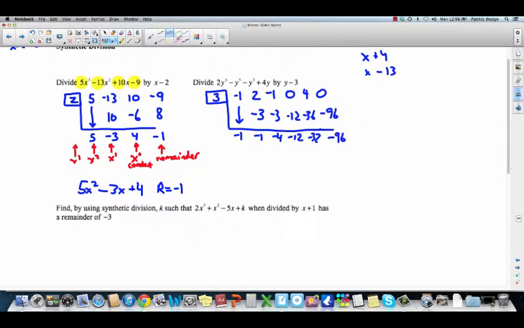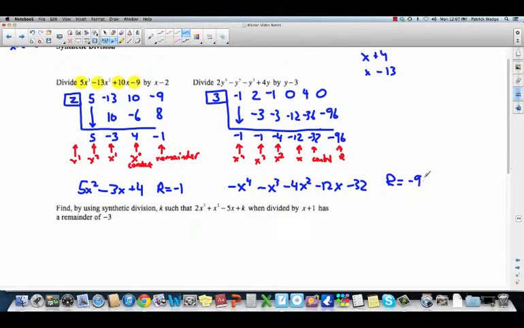Okay, we're finished. What does this mean? Remember, this is our remainder. This is our x to the 0, or our constant. This is our x to the 1, or just x. This is our x squared. You don't need to write this down every time. I'm just showing you in the example. There's no need for you to write all this red stuff down. You could just go right to your final answer, which is -1y to the 4th, or just -y to the 4th, minus 1y cubed, or just minus y cubed, minus 4y squared, minus 12y, minus 32, and there's a remainder of -96.